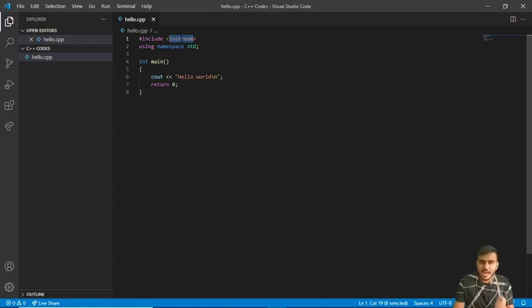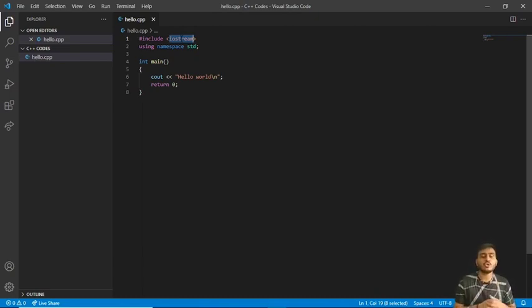This iostream is called a header file, and in order to use this header file in your program, you have to write #include, then in angle brackets the name of the header file. In this case it is iostream. That's it, that's easy. Right now you can see in our program we have to display something on the screen. It is an output operation, so for the output operation as well, you have to include this iostream header file.